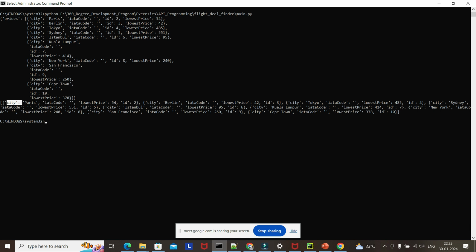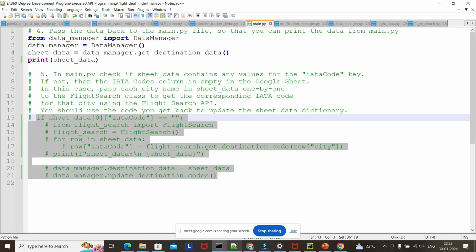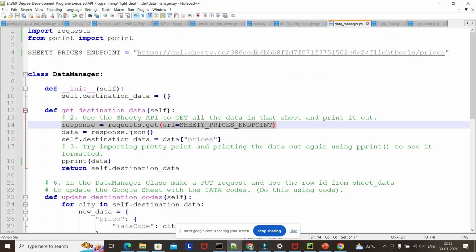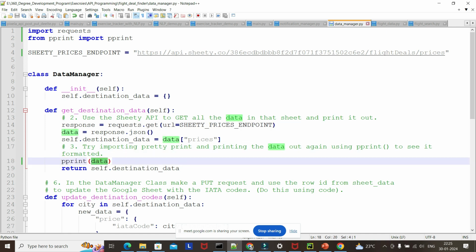So city Paris, IATA code is empty, then the lowest price and the ID. This is like a pretty print, because we are calling this method from this data manager, and we are printing twice.